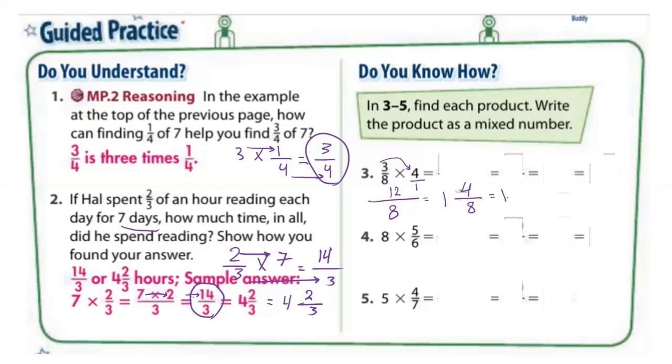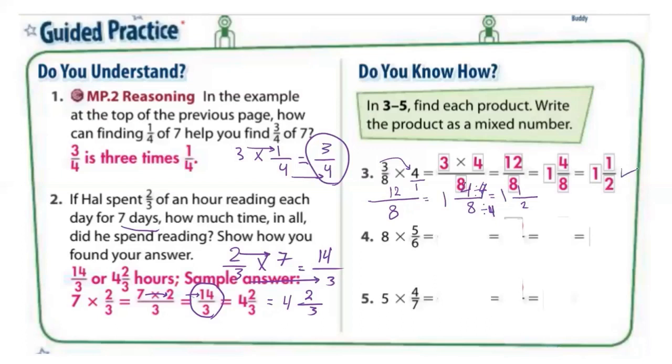4 over 8 needs a simplification. The simplification here is to divide by 2 up and down. We can also use 4 up and down, not just 2. 4 divided by 4 equals 1, and 8 divided by 4 equals 2. So I get 1 and 1 over 2 as a final answer. Let's check. Here, as I told you, is 3 by 4 over 8. We get 12 over 8, and we make the simplest form and the improper fraction transformed into a mixed number. As you see at the end, it's 1 and 1 over 2. Okay, number 4.